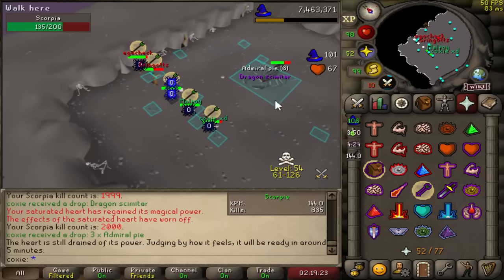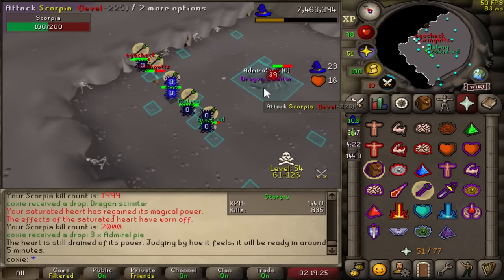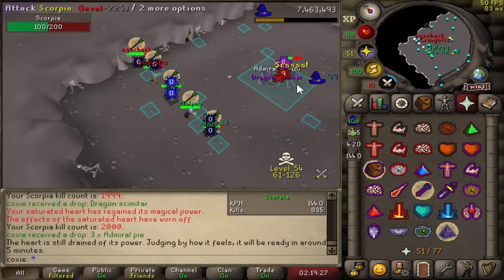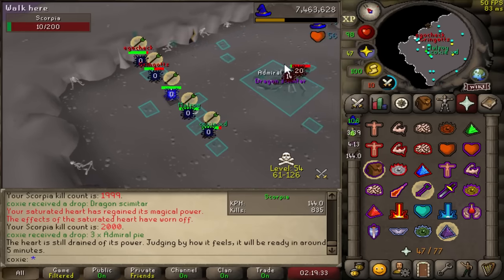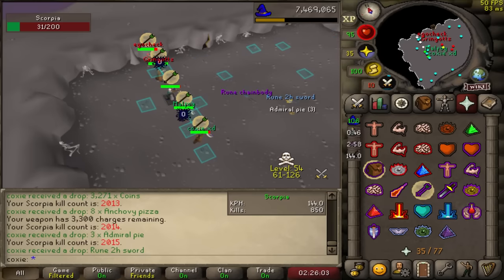2,000 KC. So actually, weird little informative piece about Scorpia. The drop rate is not 1 in 2K, common misconception. It is 1 in 2016. So we're kind of at the drop rate, kind of not. Okay, now we are officially at the drop rate.